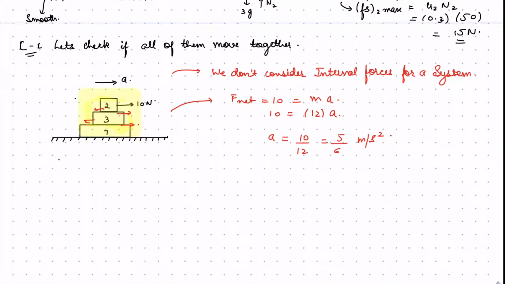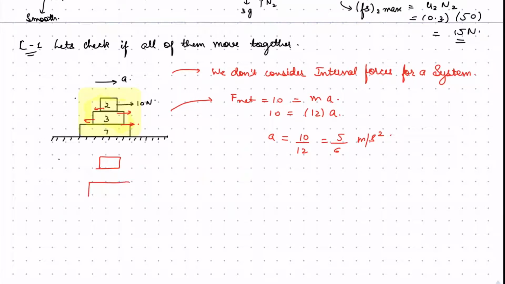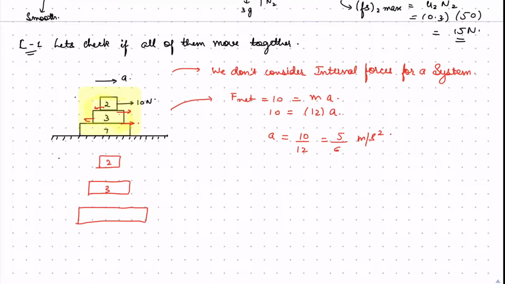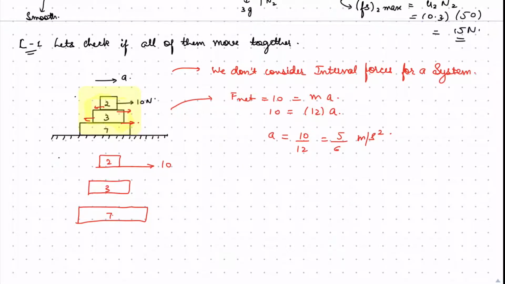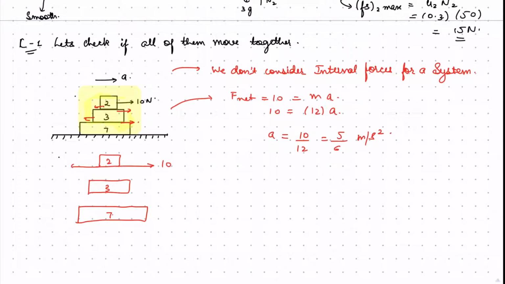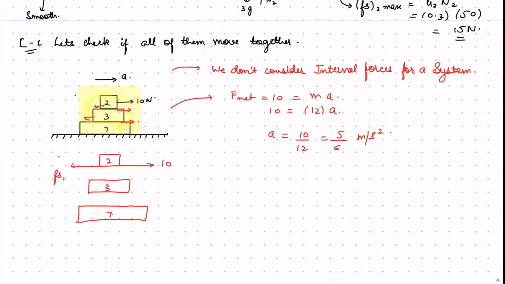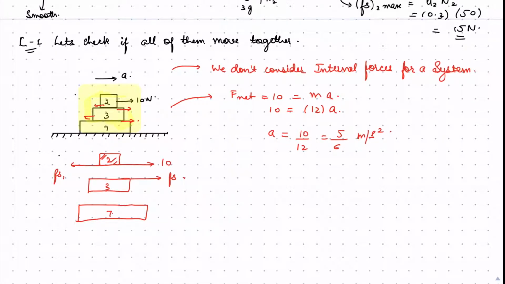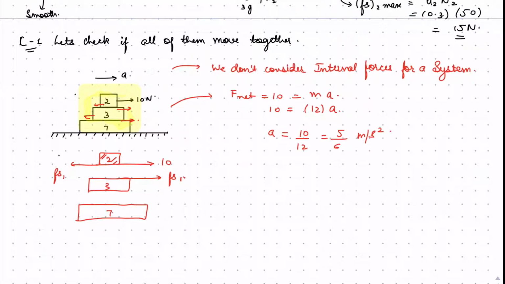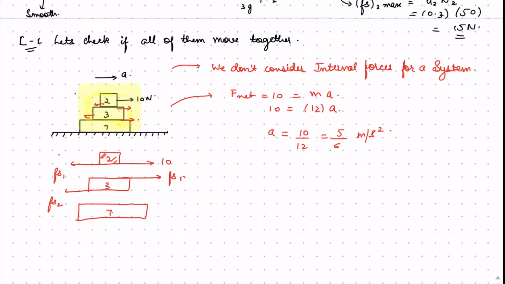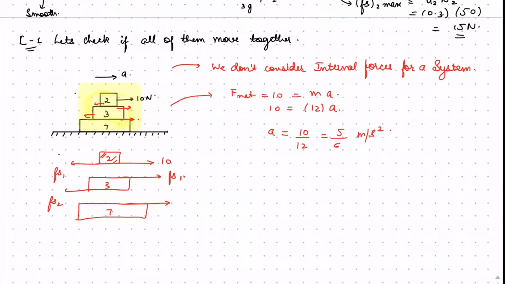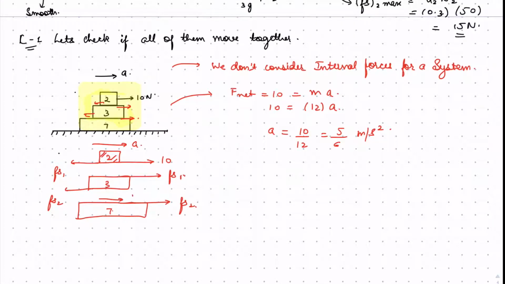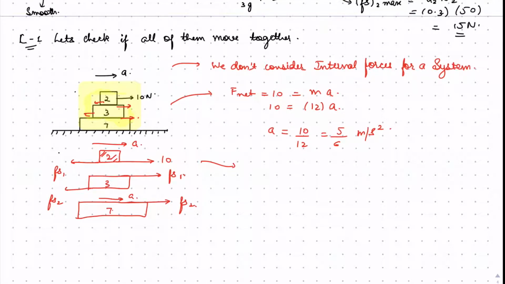Now, if this is the acceleration, let's check whether it is possible or not. See, this is the 2 kg block, this is the 3 kg block, and this is the 7 kg block. On the first block, 10 Newton would act forward, which would try to slip forward. So friction in the first case would try to slow it down. And every action has its equal and opposite reaction. So if this first block gets Fs1 backward, the second block would get Fs1 forward. Now this Fs1 tries to drive the second block forward, so the other surface is also rough, so we will get Fs2 backward. And since every action has its equal and opposite reaction, you'll have Fs2 forward over here. With a complete system, I am assuming it is moving with an acceleration a.